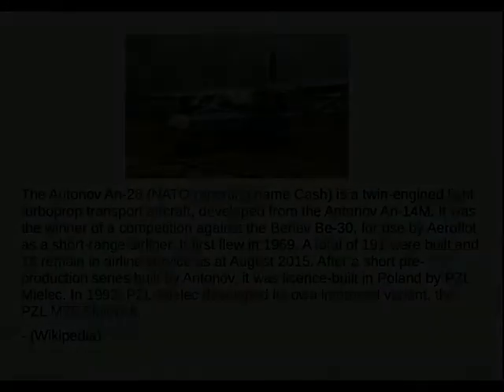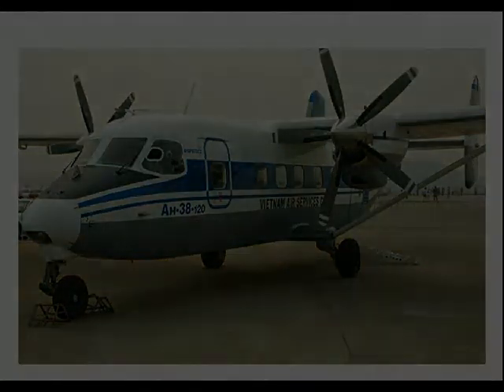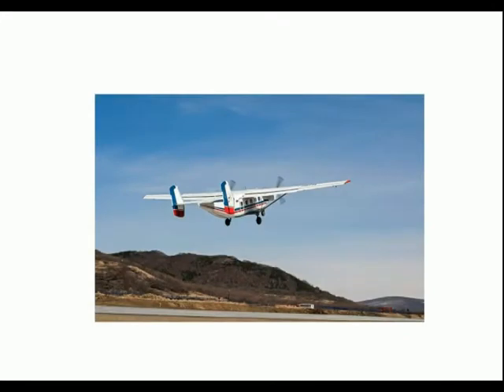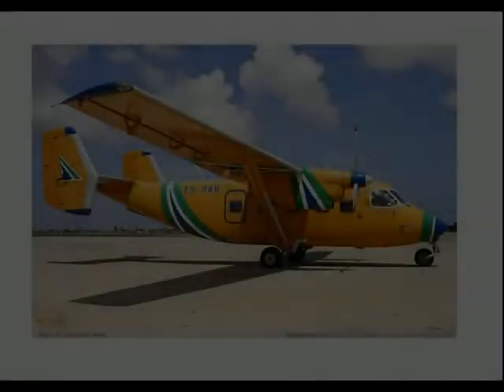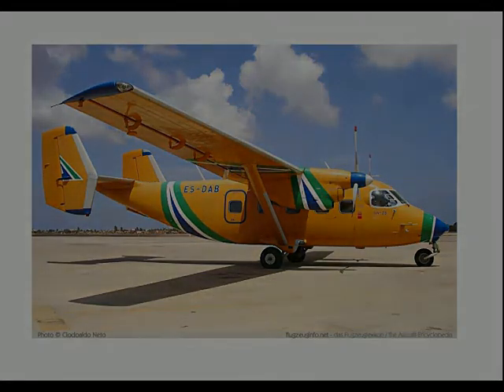Here you see a few pictures of the aircraft. That appears to be the developed version with a five-bladed prop. You can imagine this aircraft flying from remote airfields, islands, maybe exotic places, where you've got short runways requiring an aircraft with good short takeoff and landing capability. I do like some of the rather colourful schemes as well.